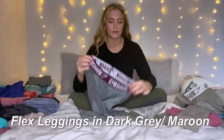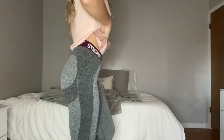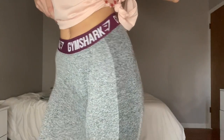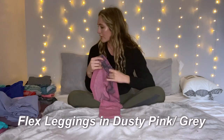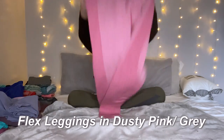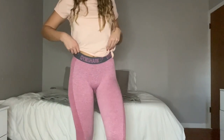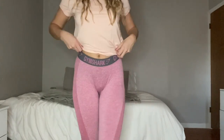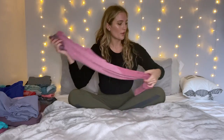I'm more of a person who likes wearing things that are cropped but will hide my belly — I don't like showing my belly at the gym to complete strangers. Next pair of flex leggings is a beautiful dark gray with maroon bands. Gray always makes your butt look great. Super stretchy with the contouring butt detail and they're super long so I do have to roll them up. Next is a beautiful dusty pink flex color. Super stretchy, super long — I do have to roll them up — and they make your booty look amazing. I can really hike them up high-waisted and I love them.